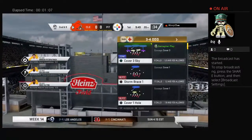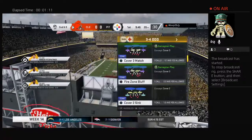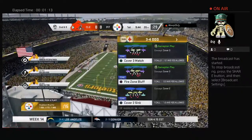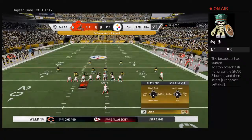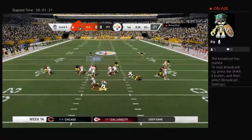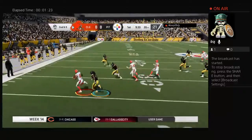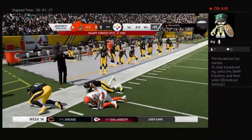Defensively here, you're facing a top-5 team in terms of points scored in the NFL. So when they're that high-powered, you got to find a way to hold them under 20. Because to me, that's the magic number. A 20-point score gives you your best chance to win. So if they're up around 24, 28, 30, they could be in some trouble. I think so, because then you turn it into a shootout, and that means your offense has to keep pace.